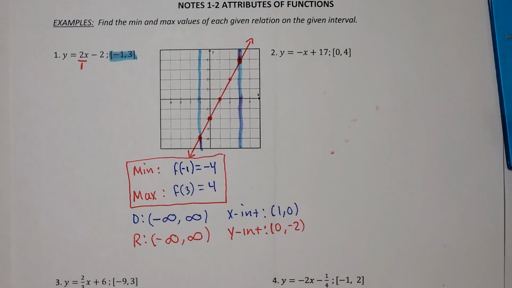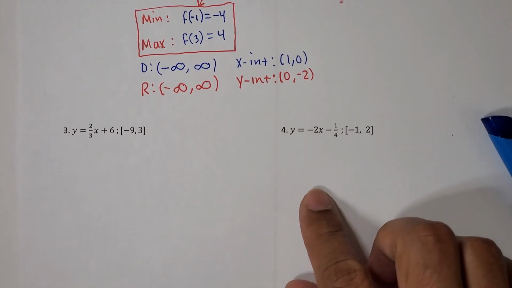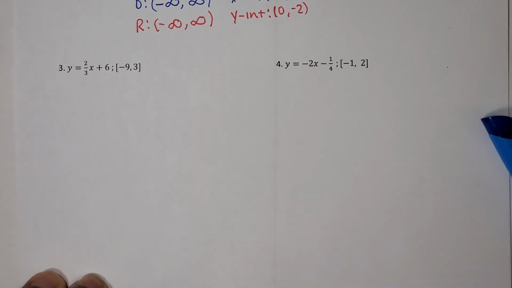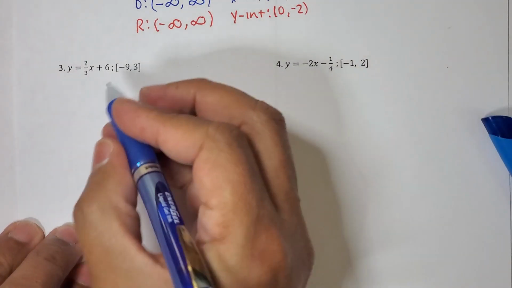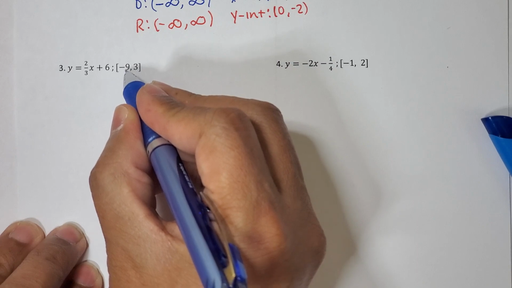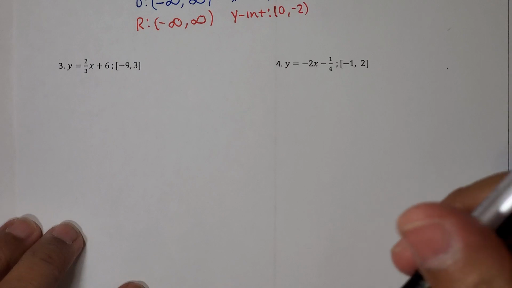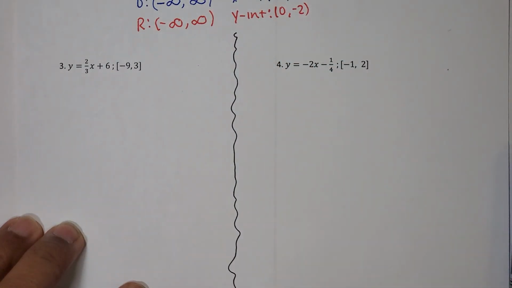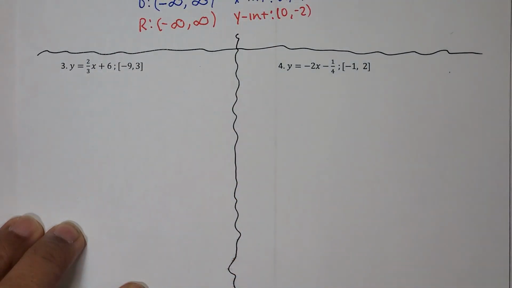I'm going to do the next 2 examples, and notice that on these 2 examples I don't have a graph. So what happens when you don't have a graph? Then in this case, this is what you do. Since I'm given an interval here, I'm going to use the values of x that I'm given. So wherever I see an x in this equation, I'm going to substitute that x with the negative 9 first. I'm going to separate here so I have my space organized. This is just me. I like to keep my notes organized so that it's easy for you to follow.